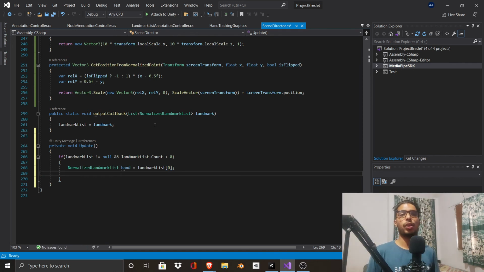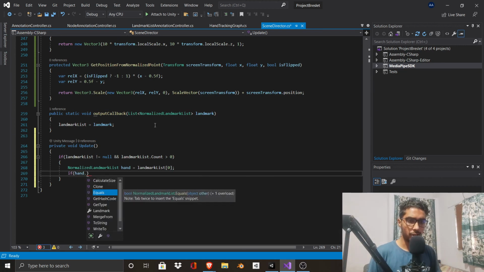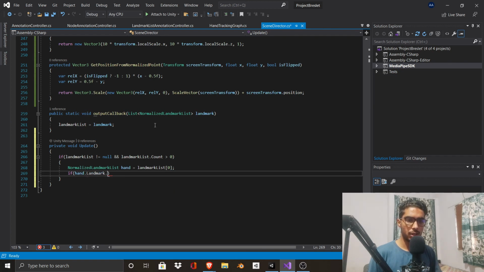Another check we need to put right here is whether we have the points or not. So if hand dot landmarks dot count is greater than 0 or greater than 20, because I think we have 21 points here, so greater than 20 will be good. If we have all the key points, then only we will consider it.